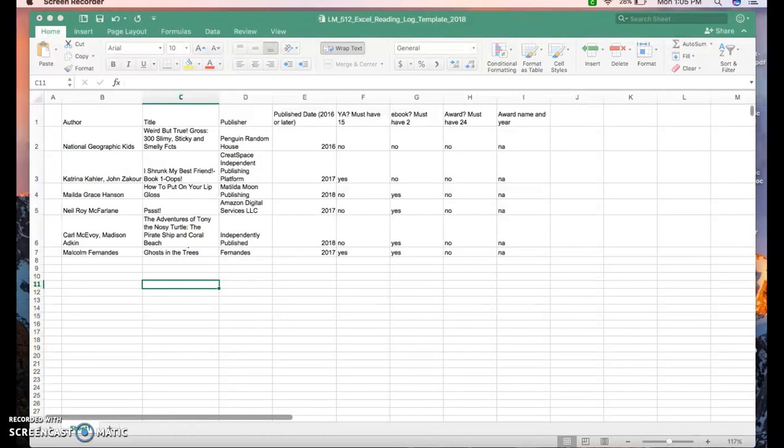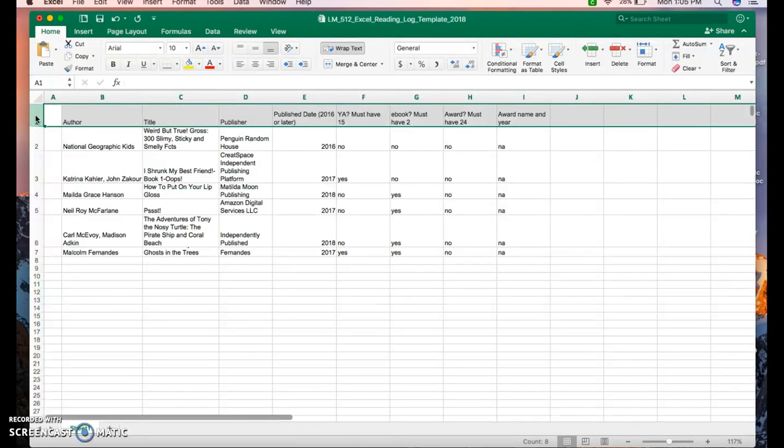So the next thing I'd like to do to my spreadsheet is make my column headings stand out a little bit more. Right now they're all kind of the same size and font as the rest of the document. So what I'm going to do is select row 1. Now when I selected the columns, I wasn't worried about selecting column A because there's no information in it, but I want you to understand that you can select those cells, and any formatting that you do will automatically apply to any information or data that you put into that one.